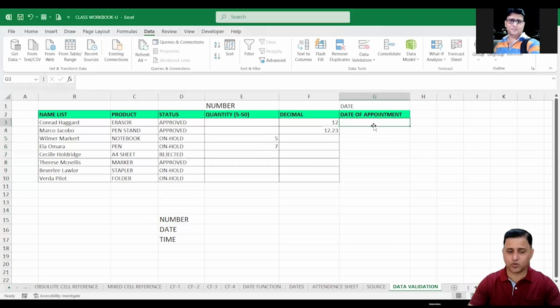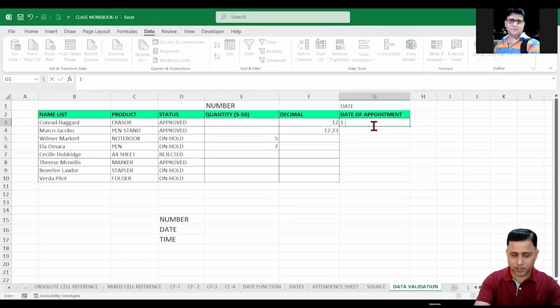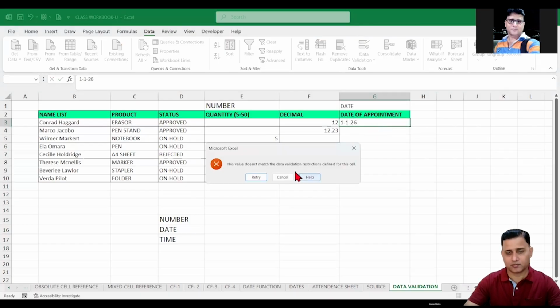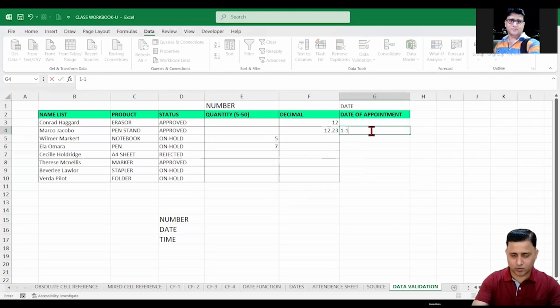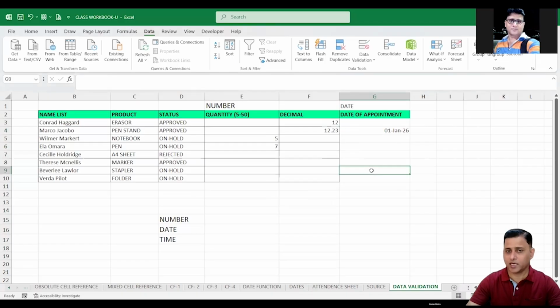Now if you want to enter a future date, let's say I want 1 January 26, it will say okay fine. It will allow you to enter the dates here.